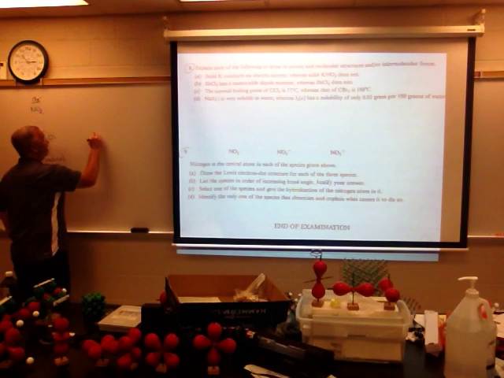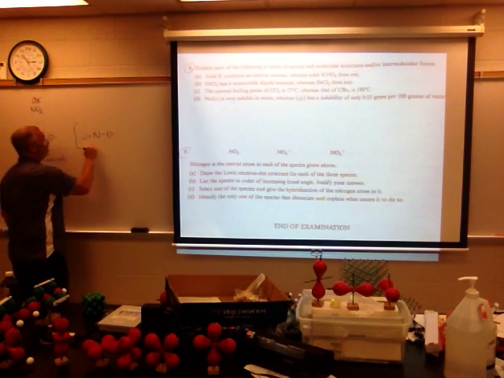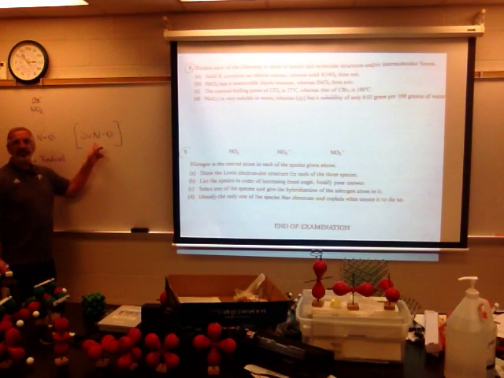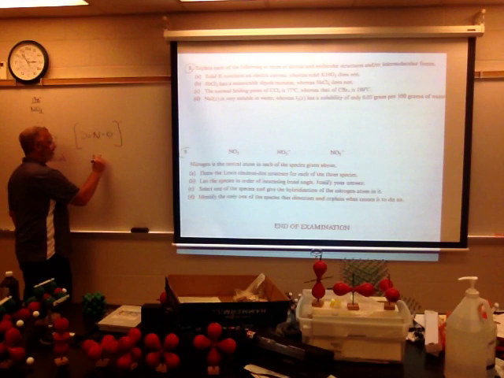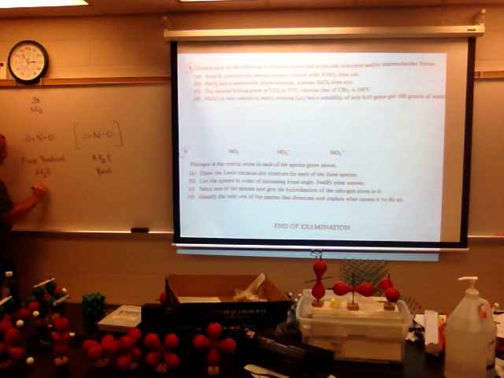Okay? Now we go to NO2 minus. What does the minus mean? One more electron. So we have 18 electrons. Put it into brackets. Mr. Sluss, most of them on the quiz did not put brackets even though you had stressed it. Okay, I said most did, not all did. There were several people that did not. So, what's the AX formula here? AX2E, okay? So the shape of this one is going to be bent.